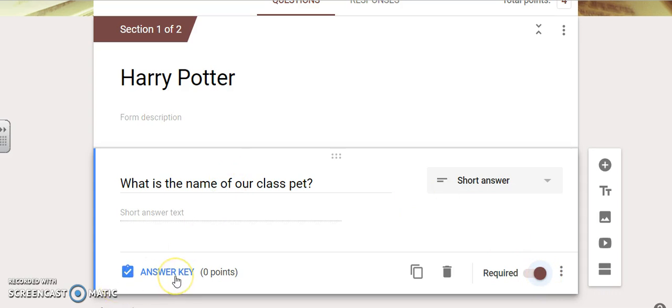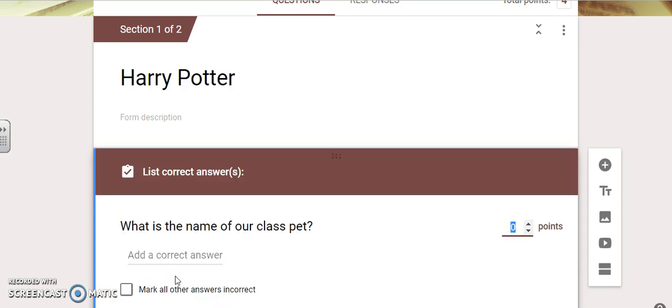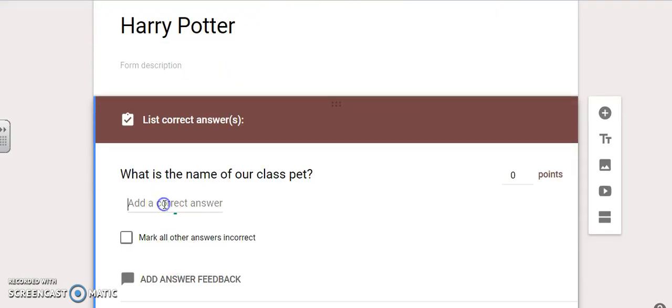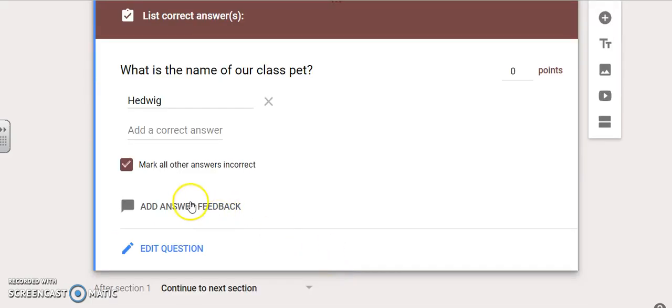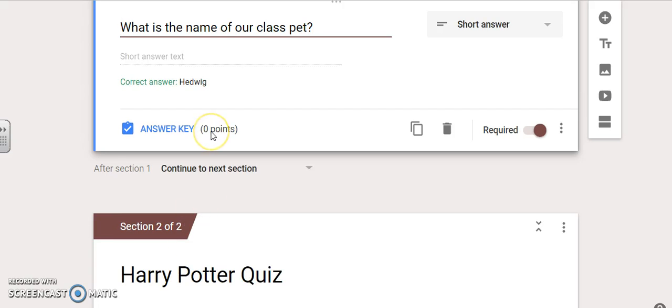Second, we're going to go to the answer key. Now, in here, we have to type in the correct answer. Let's just say the correct answer is Hedwig. You want to mark all other answers incorrect because this is the correct answer, and go back to edit the question.